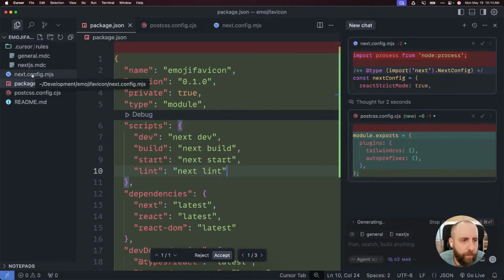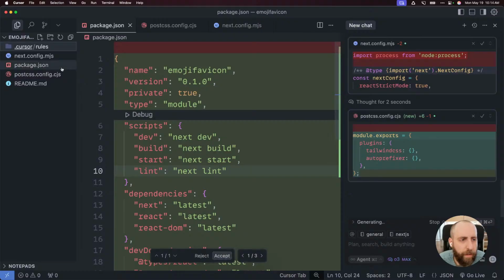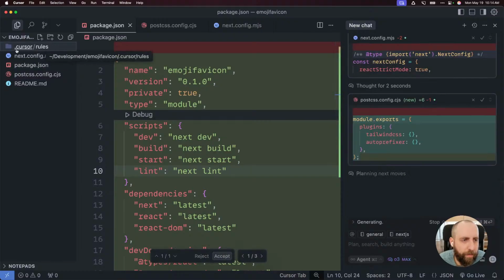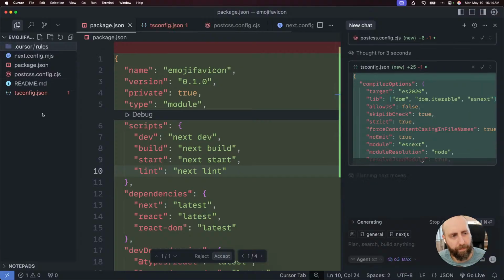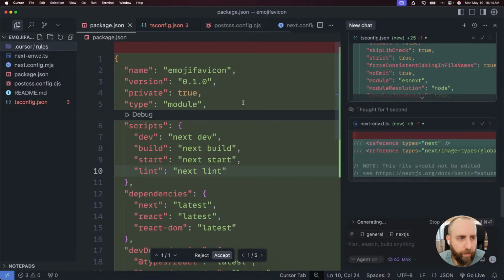All right, so far so relatively good. Sometimes it'll throw errors because there's something already in the root, like the cursor rules file, but we'll see. It's still just building the core stuff.